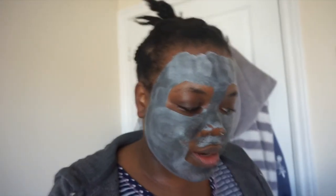The face mask is drying, so I cannot move my face very much. But anyway, am I the only one who does this? Like, uses old paper bags, plastic bags for bins? Because, I don't know, I just feel like I'm saving the planet by reusing an old bag instead of buying bin liners. Guys, I don't know. Or I could just buy a regular nice bin, but I just feel like I'm saving the planet and reusing. So tell me I'm not the only one. Please tell me other people do it.